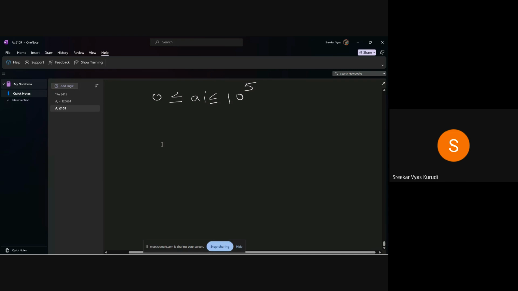So for this counting of frequencies, you take an array, like int a, a frequency array of size 10 power 5, and you initialize everything to 0.